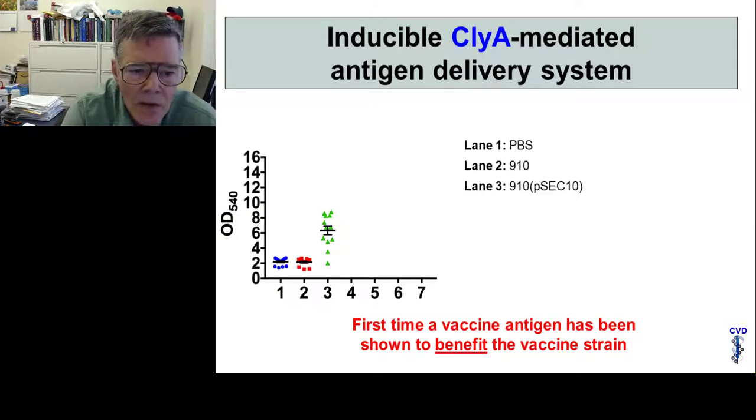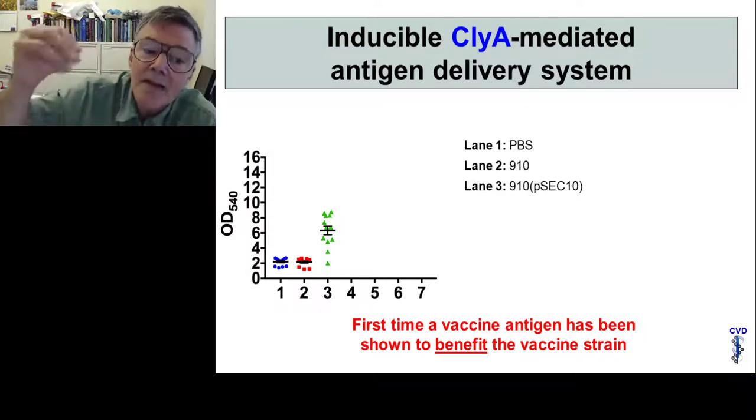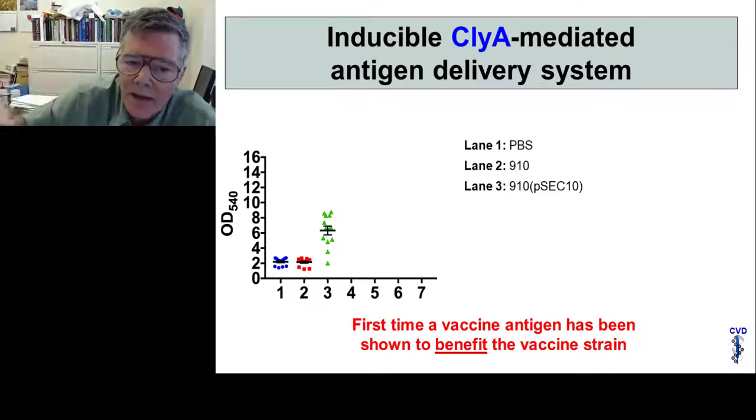All right, so if you look at lane 1, the PBS control, there's no hemolytic activity because Cli-A isn't being made. CVD910 by itself, there's no Cli-A being hyperexpressed. If you bring in pSEC10 expressing Cli-A, you get an increase in hemolytic activity. Now, this is the 910 strain that I talked about, where the wild type OMP from S. typhi has been deleted from this strain. You bring in Cli-A, and in fact, the hemolytic activity does indeed go up. So if you take away the OMP gene altogether, you can make more vesicles.